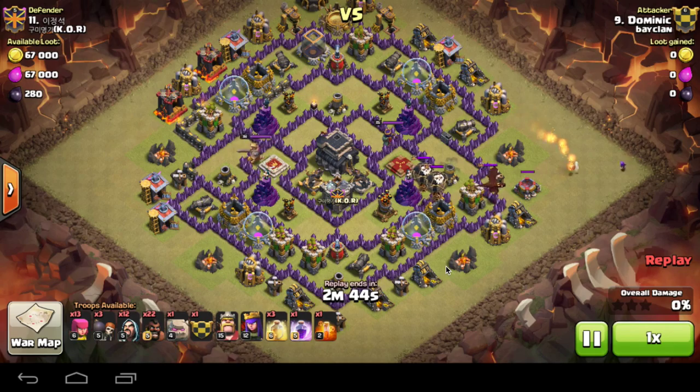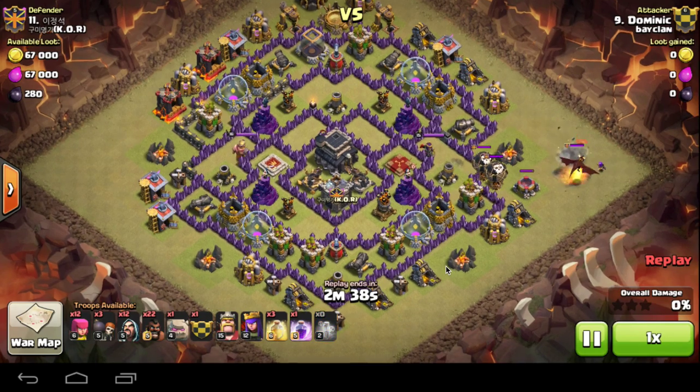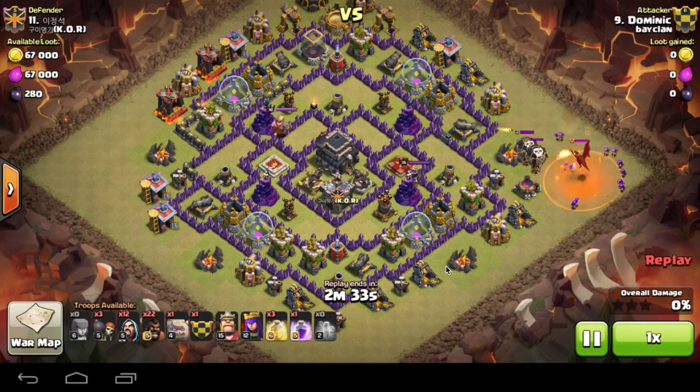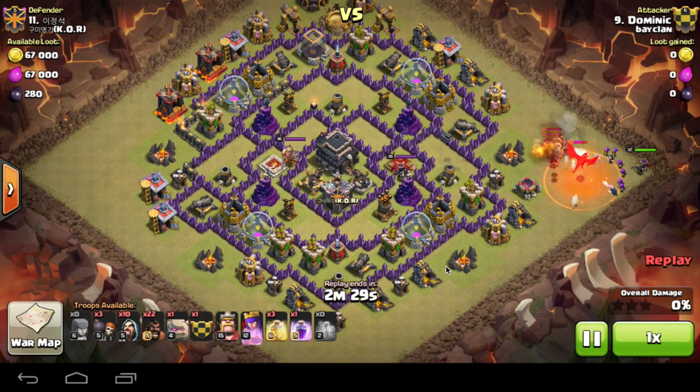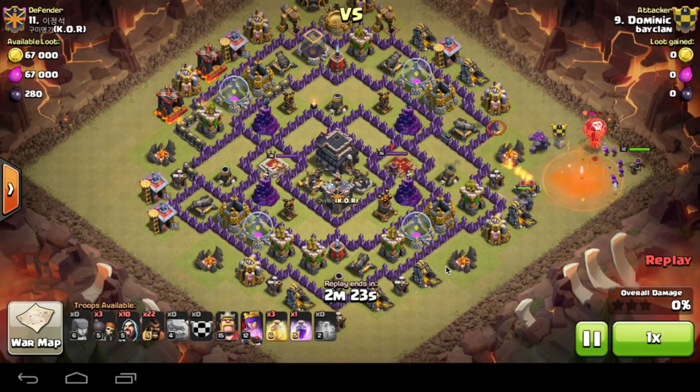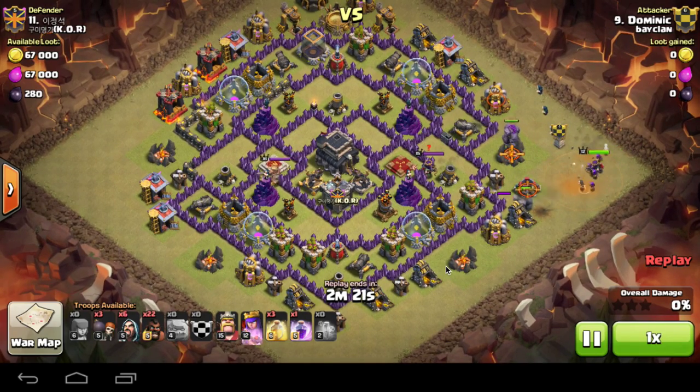I did bring 16 archers here and just lured out the dragon and balloons with 2 hog riders. As you can see, probably like in all clan wars nowadays, it's going to be dragons and balloons, because the poison spell won't have much effect. But I still use a poison spell, and if you take a look at the balloons, they're not going to drop a single bomb there because the poison spell slows them down a lot. So that was great there.